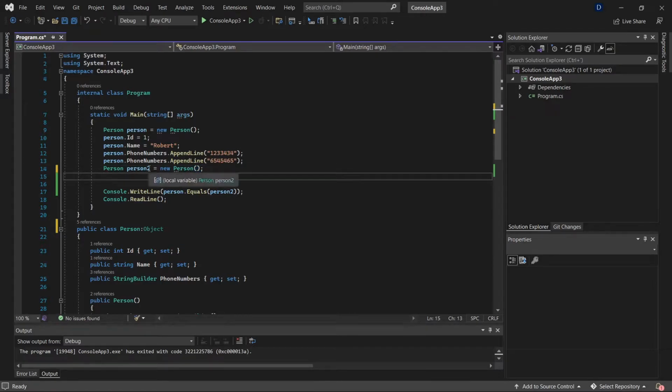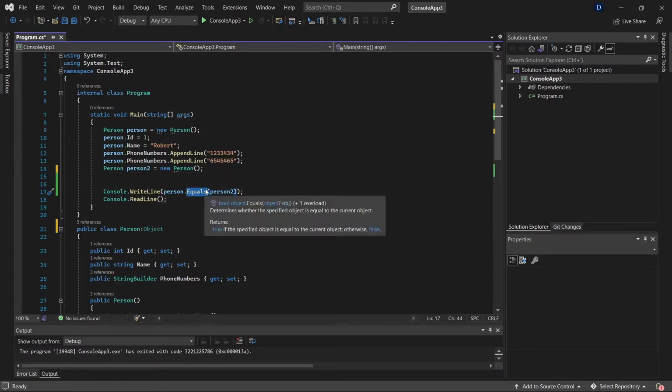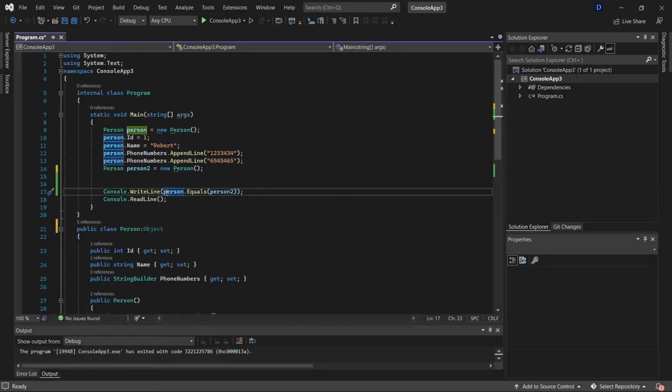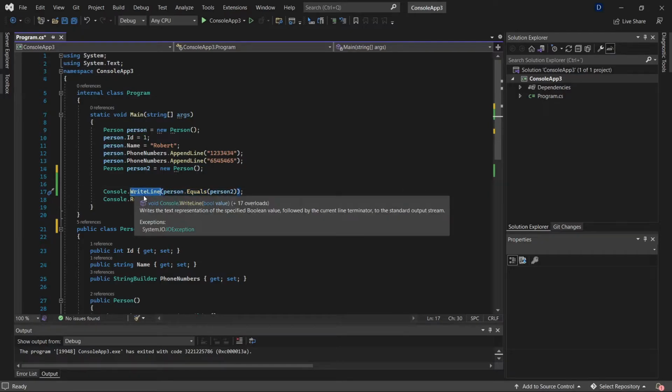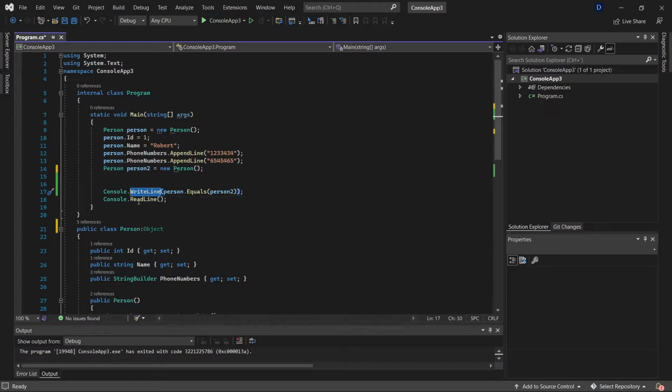We can use the equals method of the first object and send the person2 object. It is going to compare the two objects and return a result. We are going to see the result on the console, because we are going to call the WriteLine method.